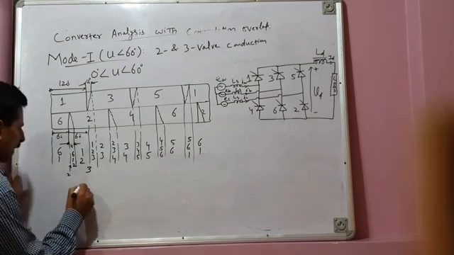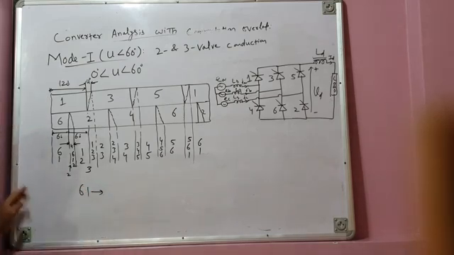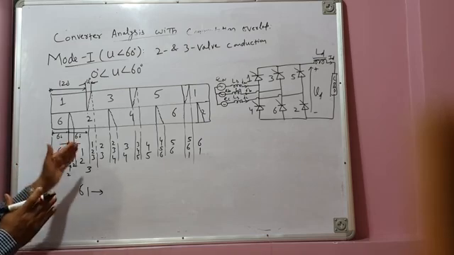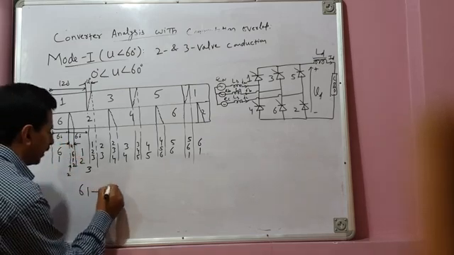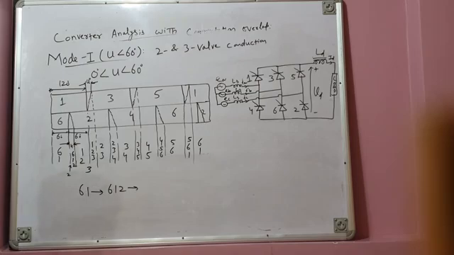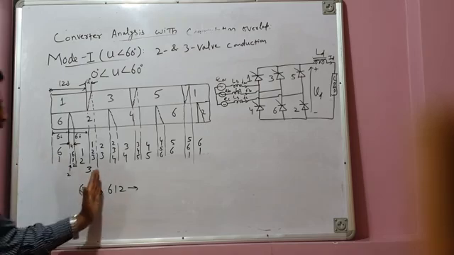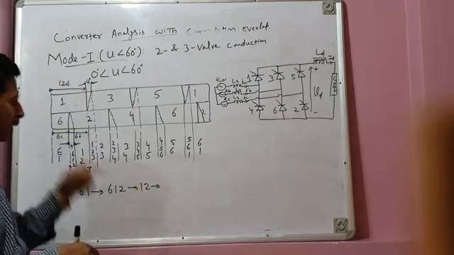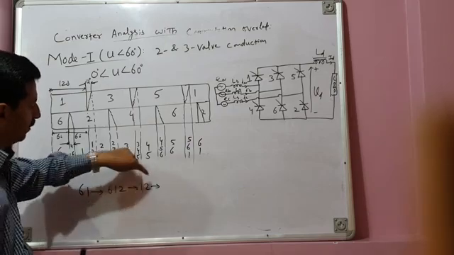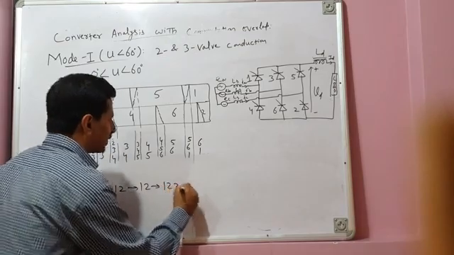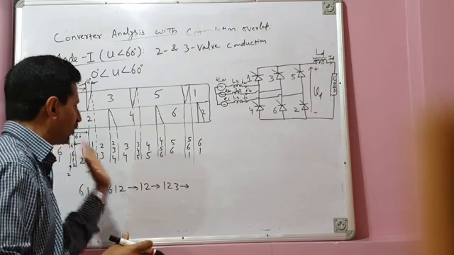So if you start with 6, 1, which is 2 valve conduction, and valve 2 is fired, there is commutation taking place between 6 and 2, and during this u degree, 6 and 2 both are conducting, and 1 is already conducting, so it will give 3 valve conduction, 6, 1, 2. And once the commutation overlap period is over, 6 is out, 2 is in, so 1, 2, 2 valve conduction. Then 3 is fired. So when 3 is fired, there is commutation taking place between 1 and 3. Both are conducting during the overlap angle. So 1, 2, 3. And once the overlap period is over, 1 is out, 3 is in.